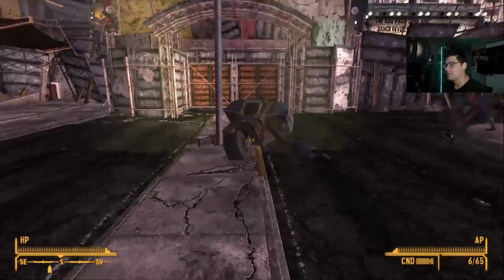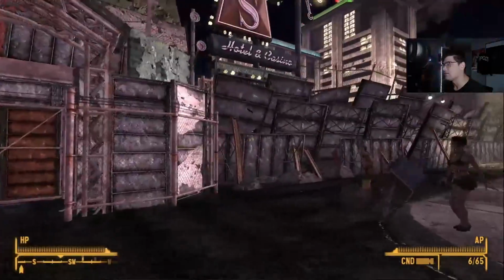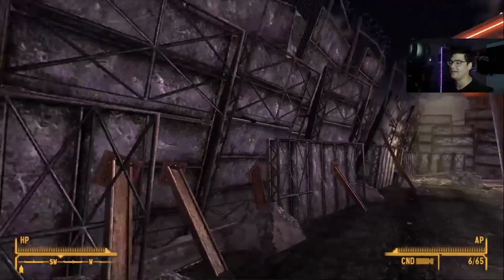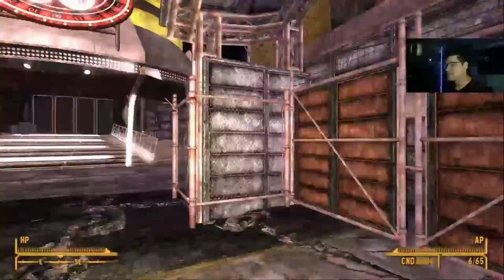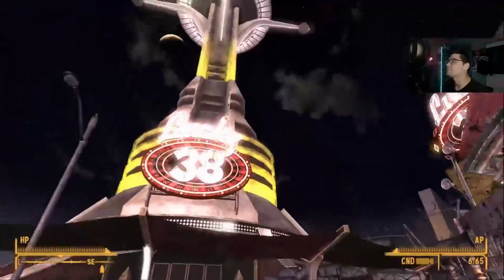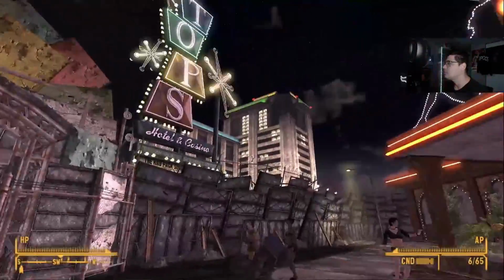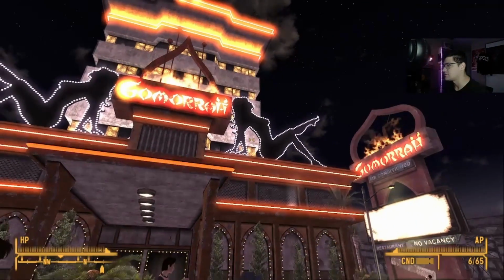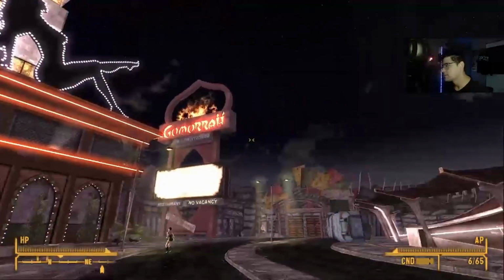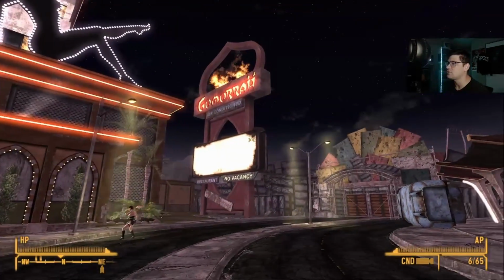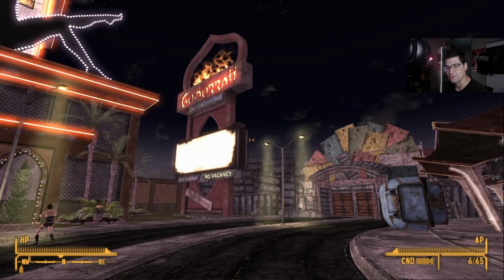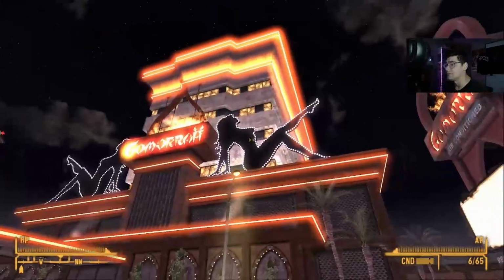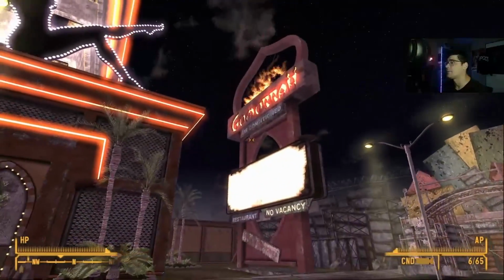Now, as you can see, I've come in here and I've killed a lot of the enemies, so that way I don't get shot at or have any issues going on. I don't suggest doing that unless you're crazy, but anyway, we still got some of the buildings. Gomorrah here now has its flames going on, and the lights are actually properly bright. The sign is here, which is weird because the sign wasn't available when we were on the other side of the wall. So I don't know why the sign wasn't available, but the building was. The sign should have definitely been there.